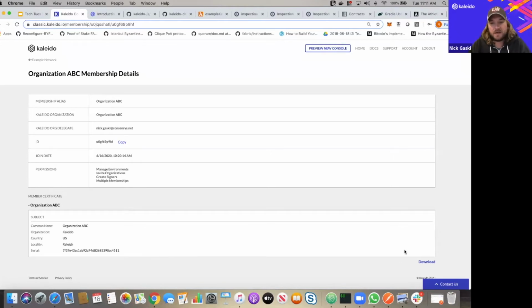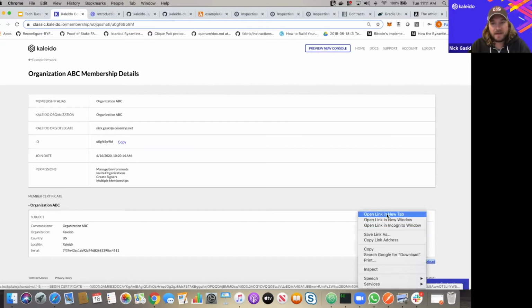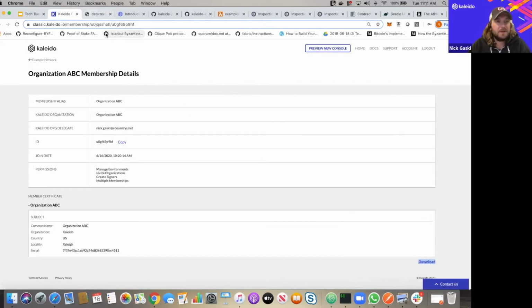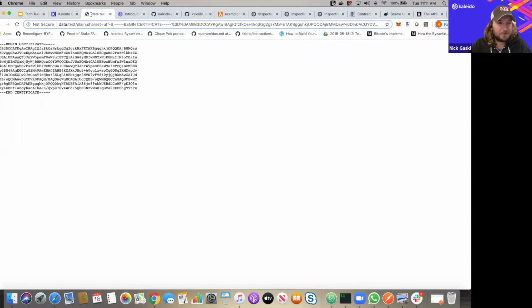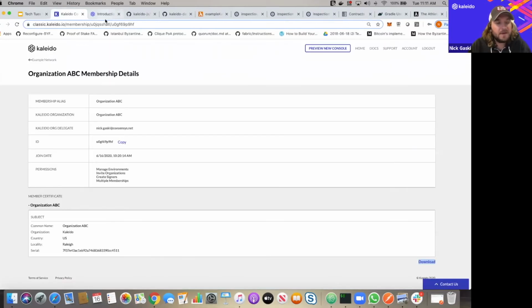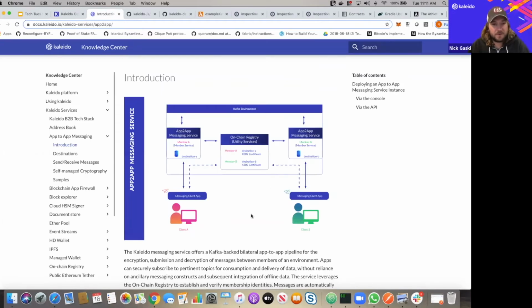But what we see here at the consortium level is every participant, every organization has the ability to download and parse this public certificate. So they're able to download that and they can parse that back up to ideally a reputable certificate authority. A lot of those constructs that we talked about, these asymmetric cryptographic approaches, are mandated on the existence of the on-chain registry and organizational identities.